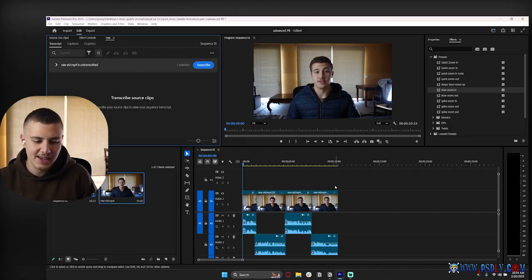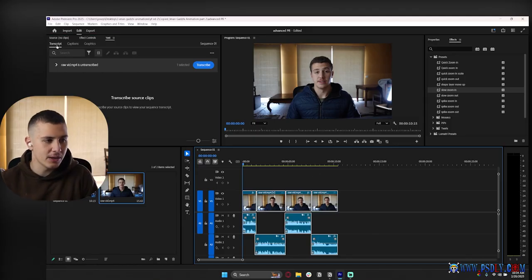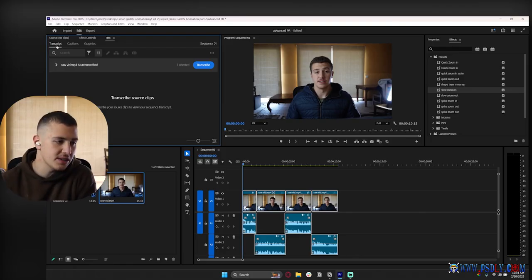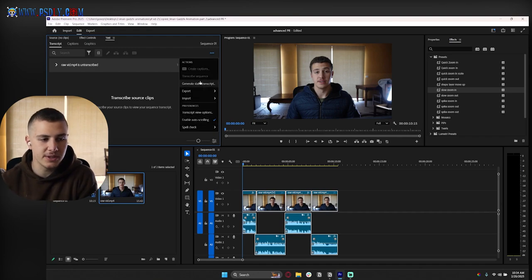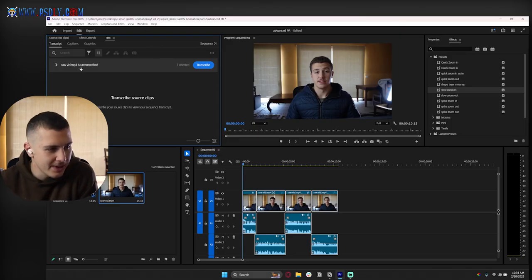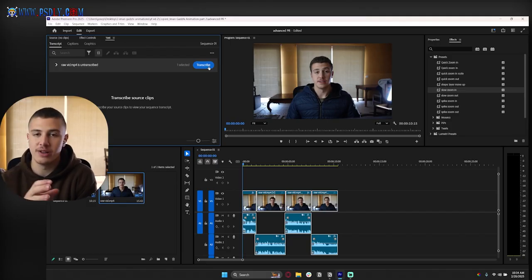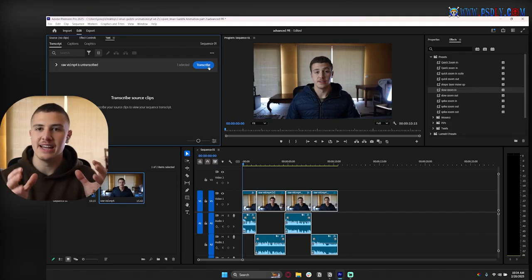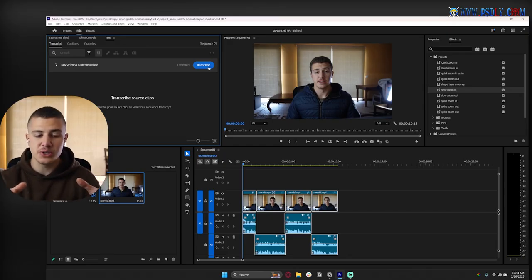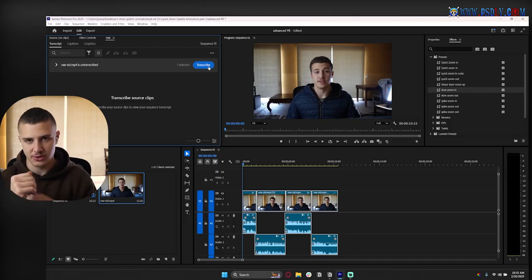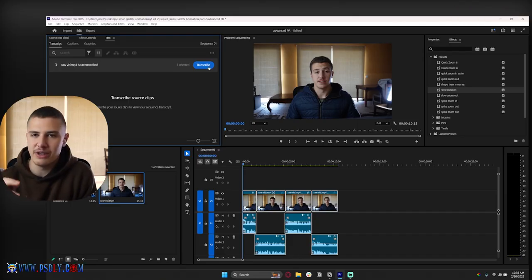The best way to do transcription is, now that you've got all your clips inside of here, if you click on your transcribe section, there are two ways to do transcription. You can either click on transcribe over here for it to do your transcription for you, or you can click on the three dots and click on generate static transcription. What's the difference? If you transcribe using this blue button here, it's basically going to transcribe your entire raw footage, all the raw footage before the cuts, and then it's going to change that transcription based on the cuts that you have here, which means if you ever extend your video, you're always going to have the transcription available for that.